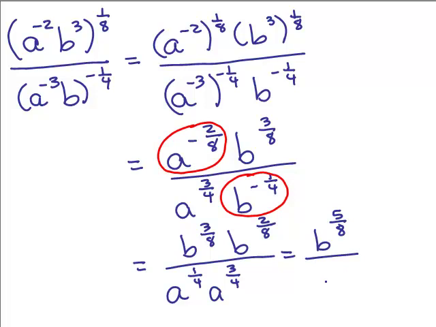And in the denominator, what happens here? I've got a to the 1 fourth times a to the 3 fourths. When I add that, 1 fourth plus 3 fourths is 1, so that's a to the first power, which is just a. So that's perfectly fine to just write your answer like that. And if you want, you could write b to the 5 eighths in radical form by writing the 8th root of b to the 5th, so that is perfectly acceptable.